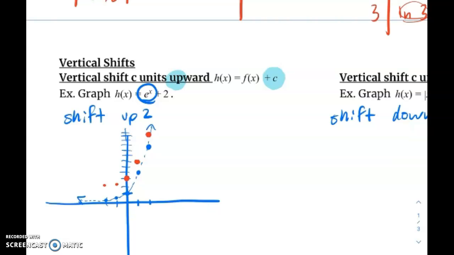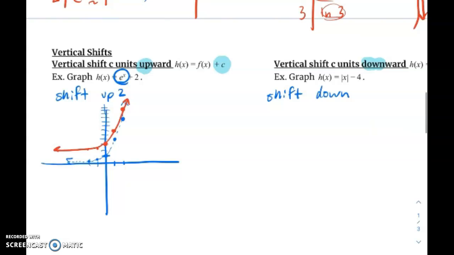So then that means instead of curving towards 0, it's now curving towards y equals 2, because we shifted it up 2 units. So that is one way of how you could do your shift. Start with a dotted curve and then just move it. For shifting down, you can do the same thing I just did, or you could actually do a table if you like tables.